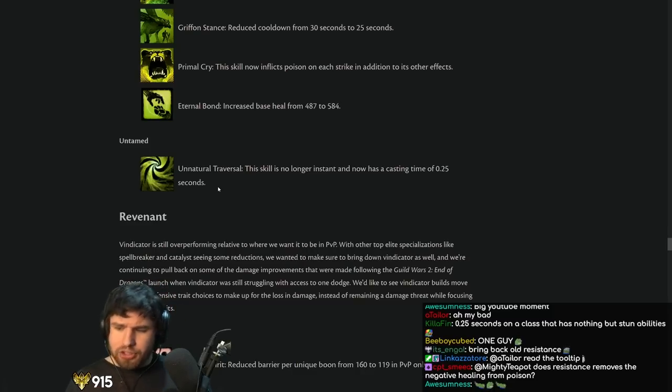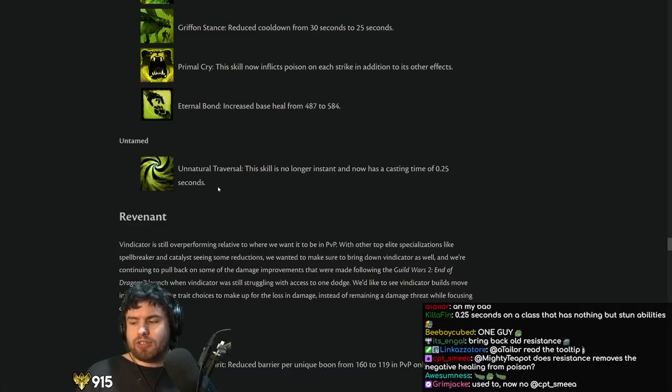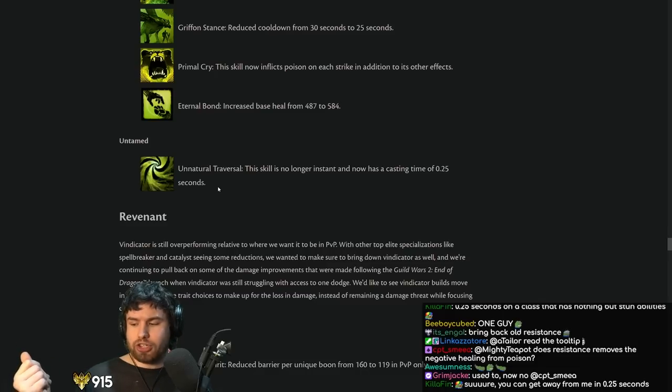Now, this isn't saying we want Untamed to be bad. What this is trying to do is make Untamed more interactive. The complaint about Untamed has always been it ports on you and one-shots you. Right? That's the issue. Because Unnatural Traversal was instant cast, you could start casting an ability and, during the cast time of that ability, teleport onto an enemy. You can't do that now. That is a very, very big difference between those two scenarios.